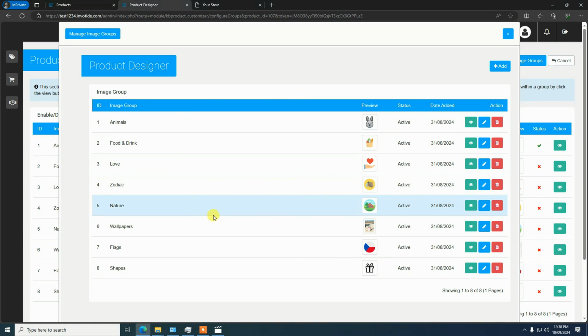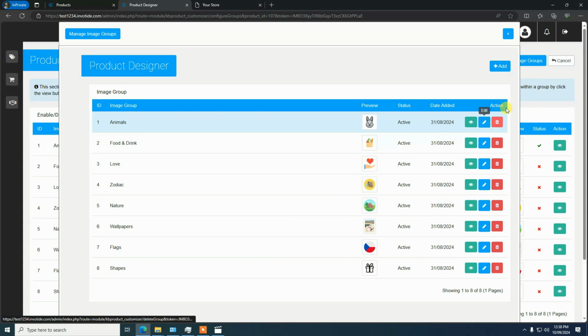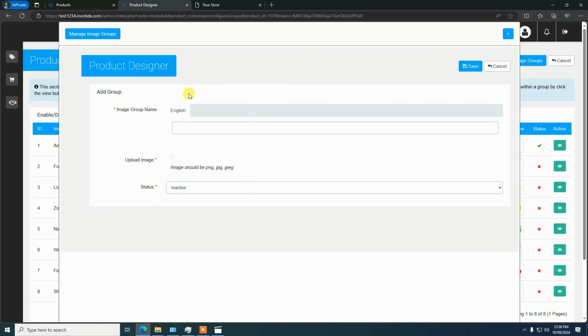So you see that this will show us the list of the image groups we have, and we have the admin buttons here to either delete or edit or to add a new image group. So clicking on the add button, this will allow us to create our own image group.